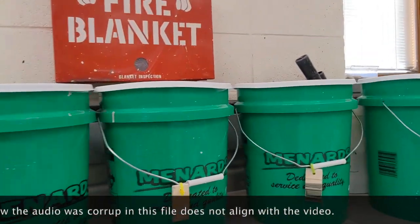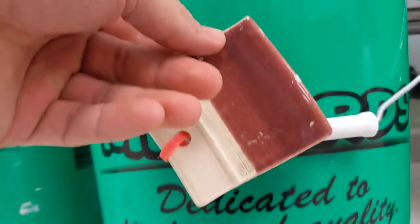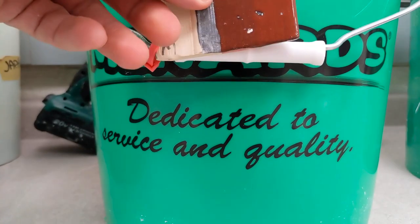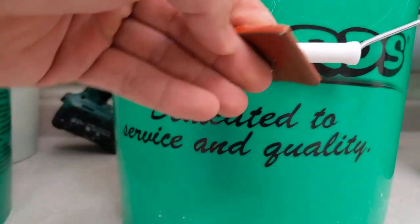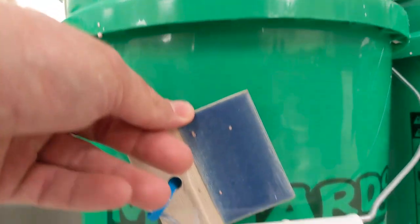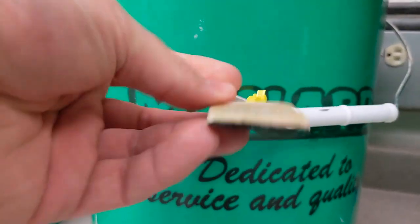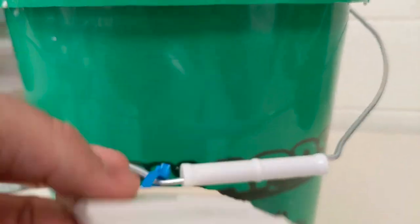If you look at the buckets, each bucket should have a test tile. When you look at that test tile, you're going to see that there's sometimes two different colors. For example, the red on the front of the test tile is different than the red on the back. I've applied the glaze over both white clay and dark clay just to see if it looks different over a darker clay body. Every time I mix a new glaze, it gets a new test tile so we know what's in the bucket matches what comes out. Sometimes glazes change a little bit over time, but generally it's not much of an issue in the studio.